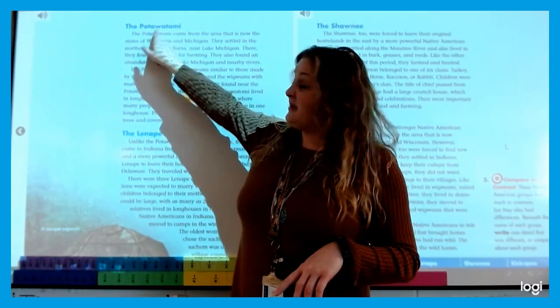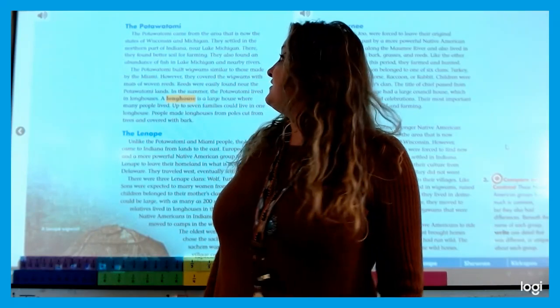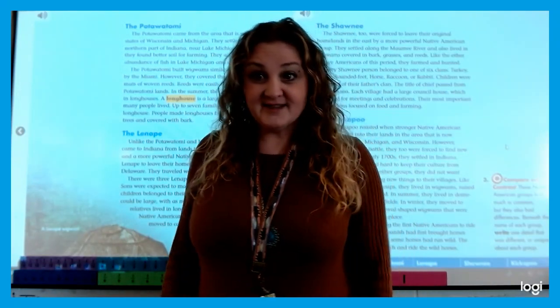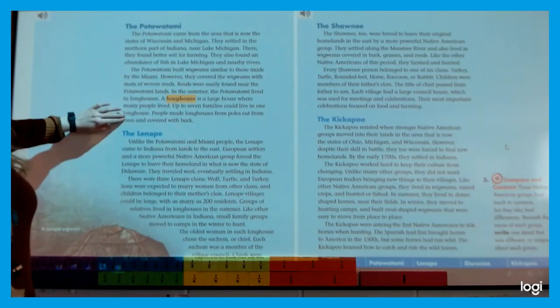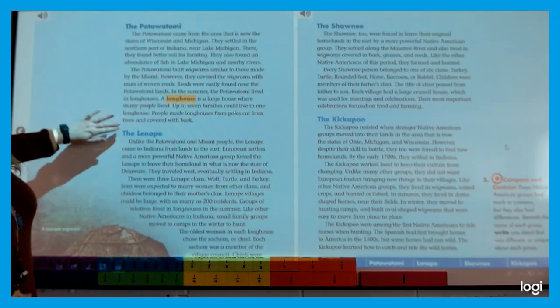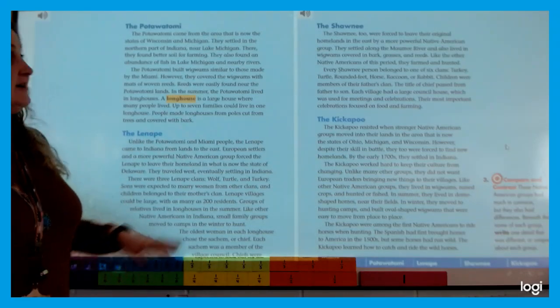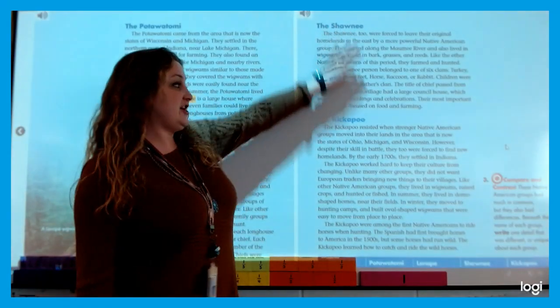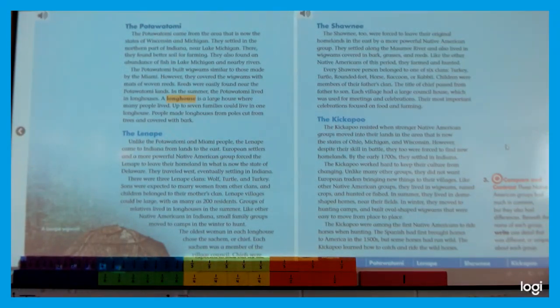And if you've ever been to South Bend, Indiana, which is up by where I was from as a little kid, there is a zoo called the Potawatomi Zoo in South Bend, and it is named after this tribe. So we've got this little portion about the Potawatomi Native Americans, and then we've got this portion at the bottom about the Lenape. And that's it for today. Tomorrow, we'll cover the Shawnee and the Kickapoo. Okay. All right, so follow along with me to learn about the Potawatomi.